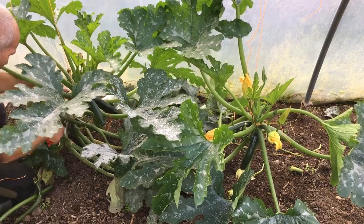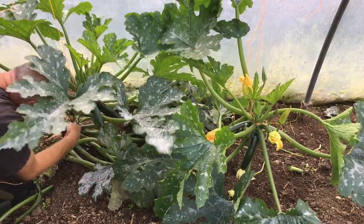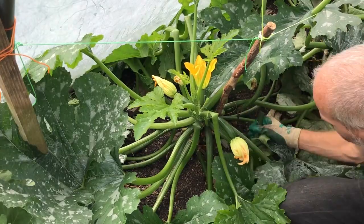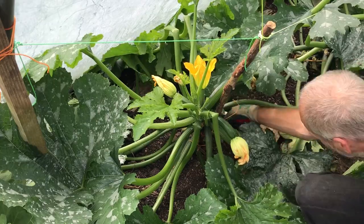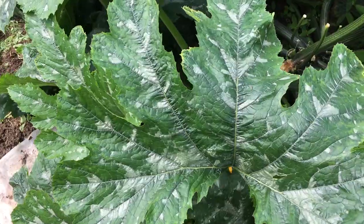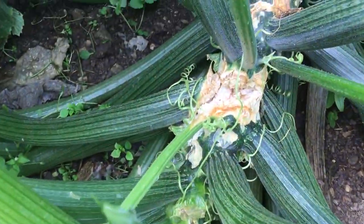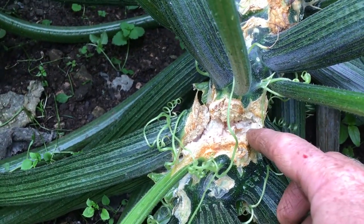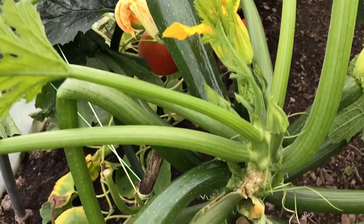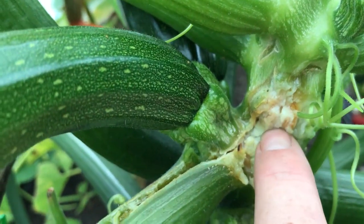It will take a lot more experimentation to figure out how much pruning to do, how much of the plant to remove, and how frequently to do it in order to have the greatest benefit. In the polytunnel this season I pruned the courgette plants quite aggressively to prevent them from taking up too much space and overcrowding the bed and other crops. I've also had issues in the past with the stems of the plants rotting, likely due to higher humidity and lack of air movement, with the plants suddenly collapsing and bringing a sudden end to the harvest. The pruning seemed to have helped, though it hasn't completely solved the issue as I still lost a few plants in the polytunnel this year.